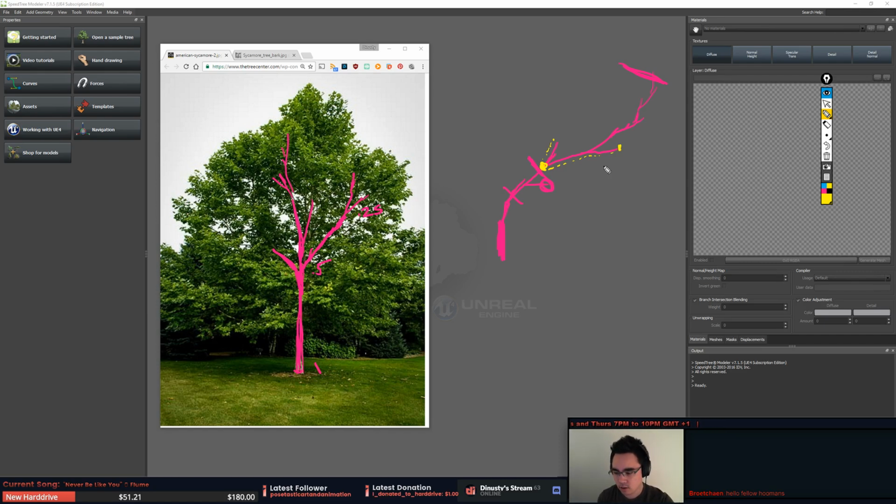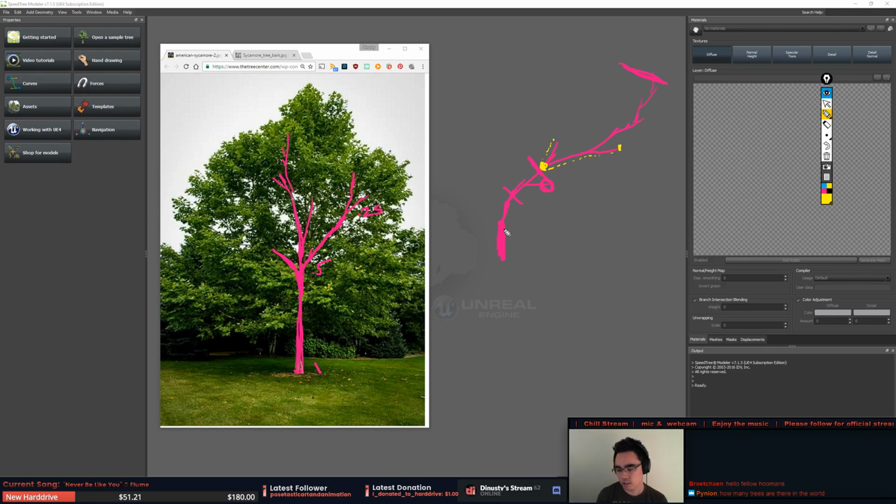Before I continue, do you guys have any questions about that type of stuff? Let me make sure I'm covering things. It's super important as well to know and understand the tree that you're going to make. So think about the region that your scene is going to take place in, or the type of tree that you're interested in. If you find a really good picture of the tree that you want to make, research that backwards, find out what type of tree that is, and then understand how that tree grows.